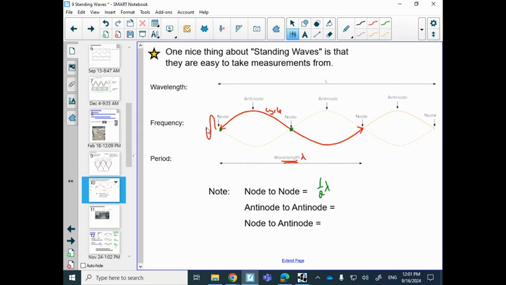And then if someone said, "Oh, how far is it from an antinode to an antinode?" you just look and be like, "Well, it's half a wavelength. This thing's divided up into quarters, right?" I'll show you in a sec here. But that would be another half wavelength. And then if we went node to antinode, just right there to there, you can see a node to antinode, an antinode to a node, to an antinode, and an antinode to a node in order there. Those are each a quarter of a wavelength. There are four of them that fit into the total. Okay. That's all I want there for now.